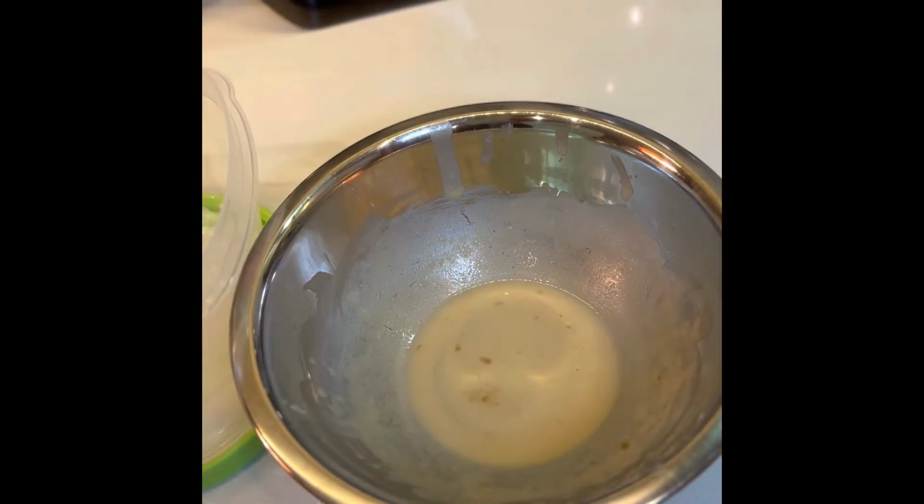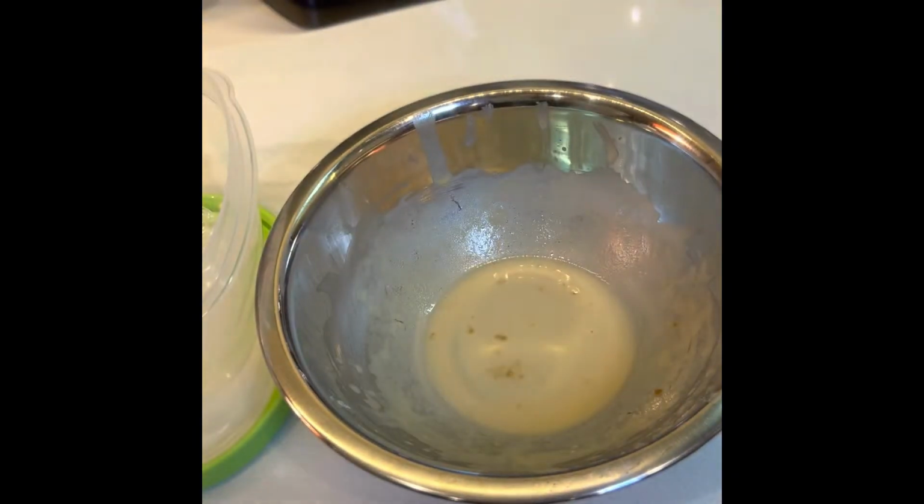Hey y'all, hey, Gangsta Chef here. I am doing something out of the ordinary. I am making donuts, y'all, Lord have mercy. Okay, so y'all better pay attention because I'm going quick. I'm using Swerve.